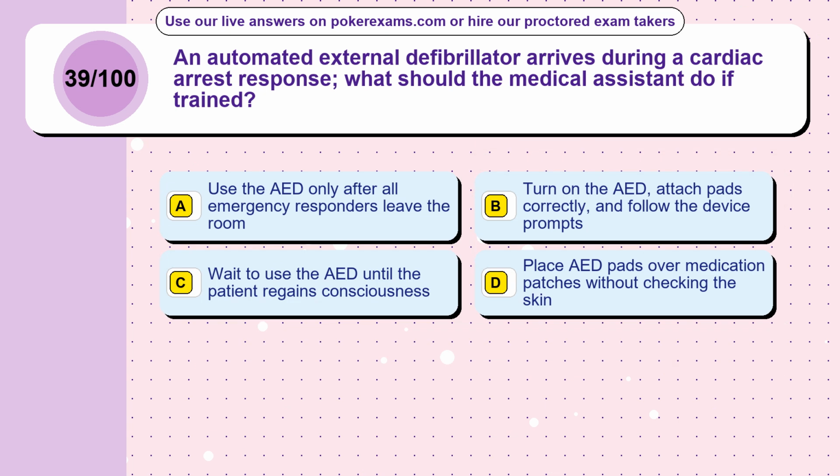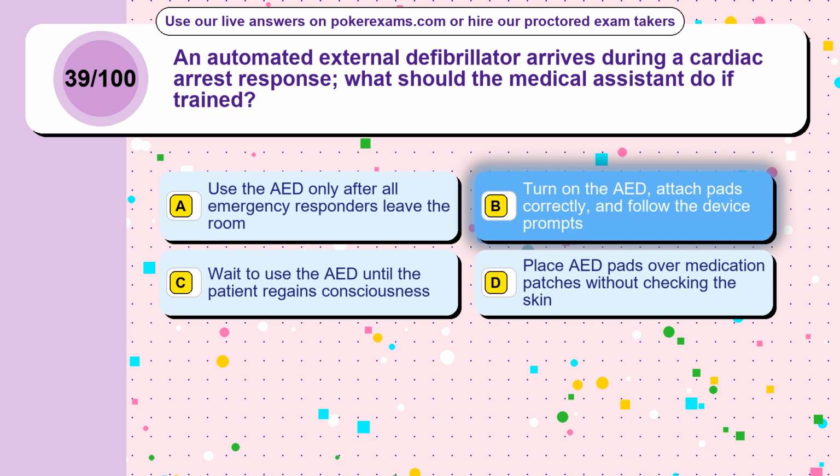Question 39. An automated external defibrillator arrives during a cardiac arrest response. What should the medical assistant do if trained? Option A. Use the AED only after all emergency responders leave the room. Option B. Turn on the AED, attach pads correctly, and follow the device prompts. Option C. Wait to use the AED until the patient regains consciousness. Option D. Place AED pads over medication patches without checking the skin.